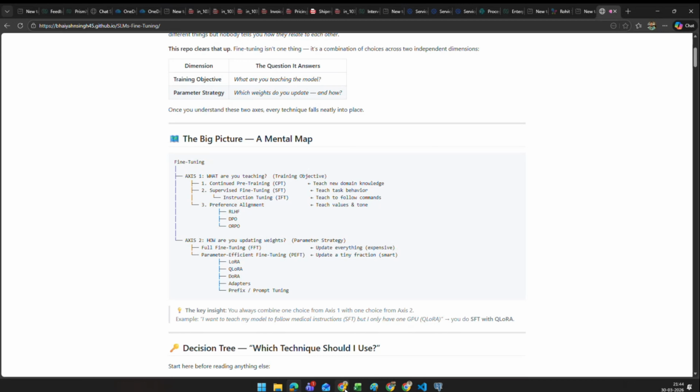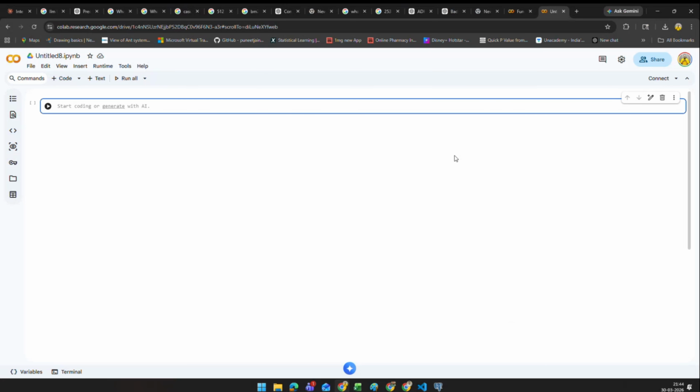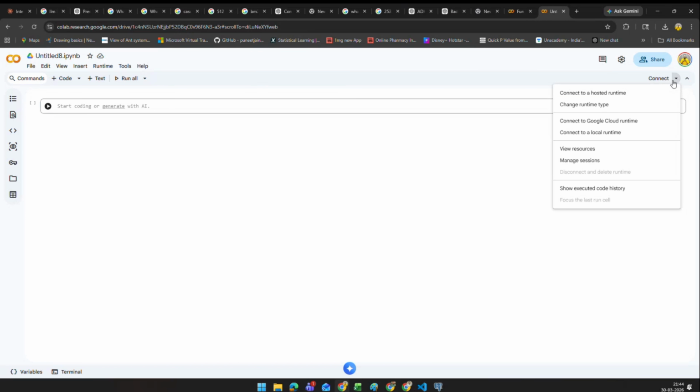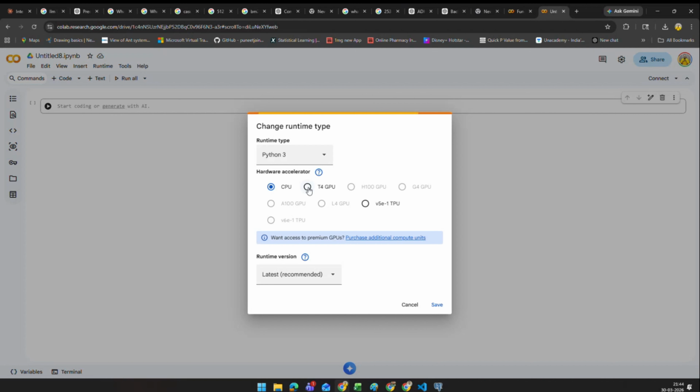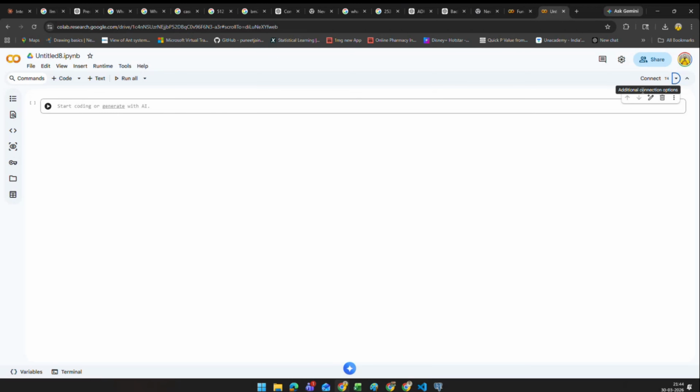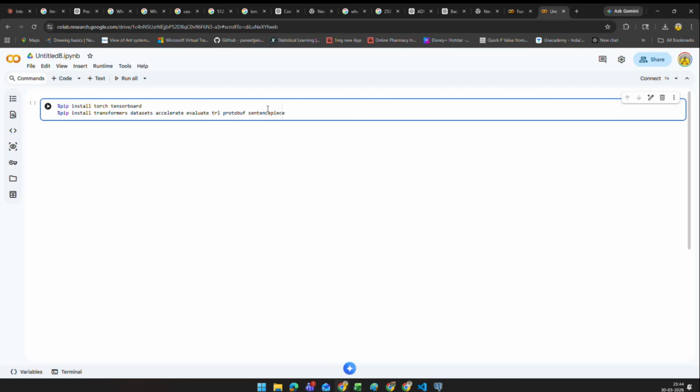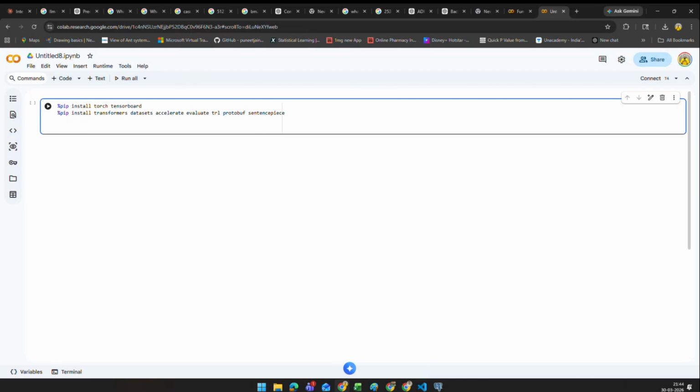So let's move to the Google Colab, and this is our Google Colab. Go to the runtime settings and select T4 GPU. Now the GPU has been connected. Let's install the dependencies.